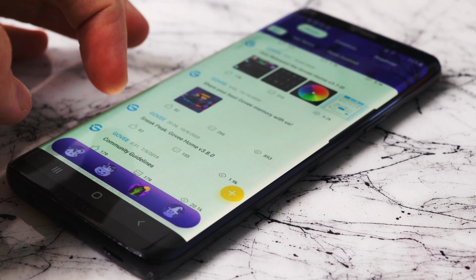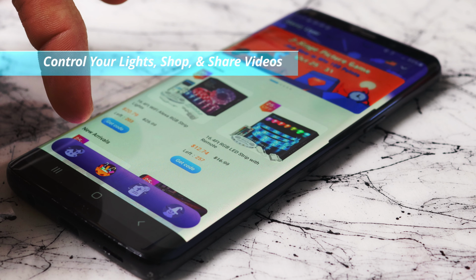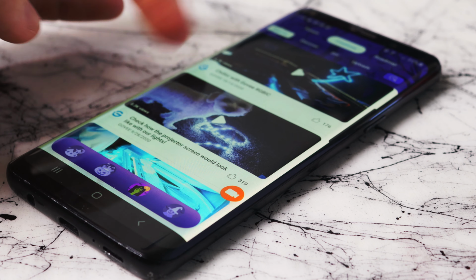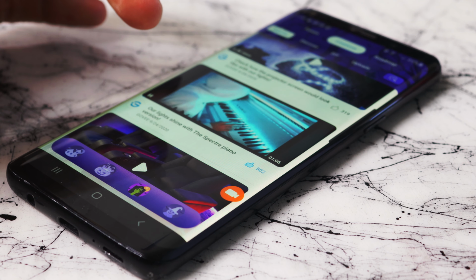Govee Home is basically a social media app too that just wants to promote different projects people have done with their LED strips. You can see some really cool tutorials and other cool projects others have done with their LED strips. And you can even upload your own. It's all up to you.